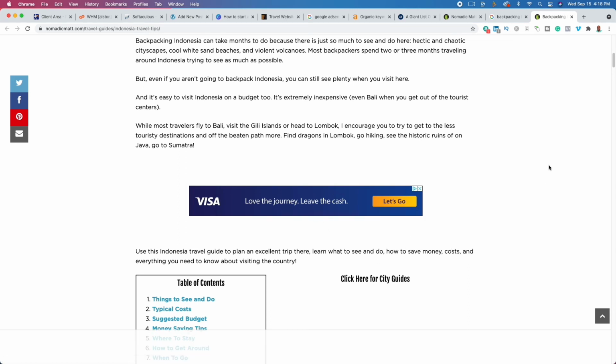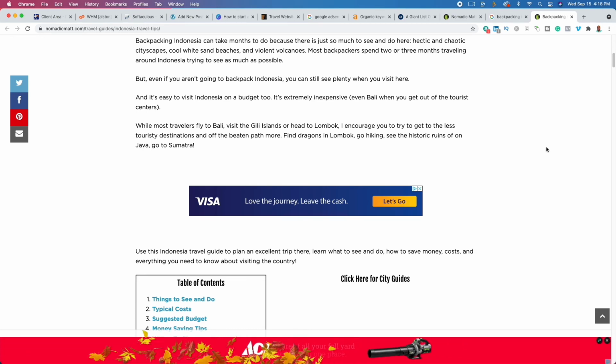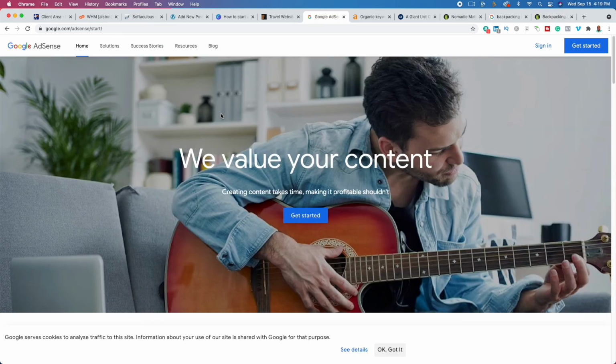Placing ads on your website is extremely easy. It's the easiest way to make money. When you first get started, you can work with a company called Google AdSense and have ads automatically placed right on your website. The great thing about working with Google AdSense is when you click this Get Started button and you go through the process, you'll have ads placed automatically on every blog post you upload without doing any additional work. The one drawback to using Google AdSense is that you will not make very much money in the very beginning. You will make pennies on the dollar.